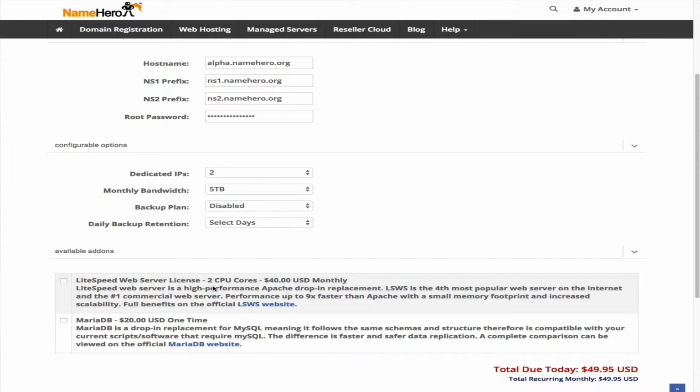So this one requires a 2 CPU core license, which is $40 a month, and you can select it here. If you want to go out and buy Lightspeed on your own, you can do that. It's your server. You're free to do whatever. But if you want us to manage, install, and keep it updated, that's the deal we have worked out with them. MariaDB, that's also very popular on our reseller cloud and our regular cloud.